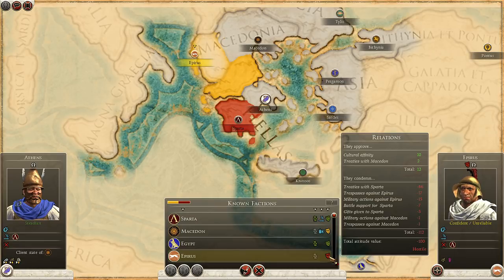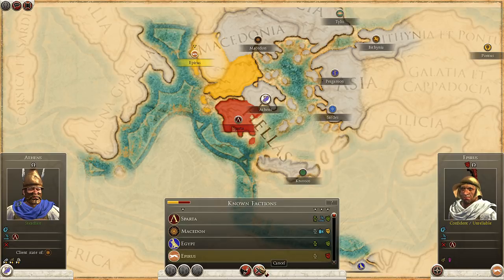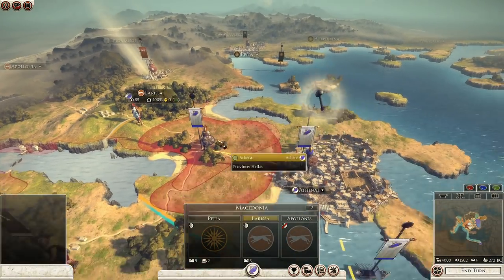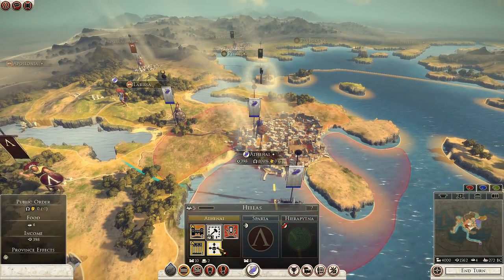Okay, so it looks like Epirus is actually very hostile to us. They're not at war yet, but basically we have a lot of rough history between us. You know what that means, Joel? Fight! We don't have to feel bad about conquering them and enslaving them. All about enslaving.